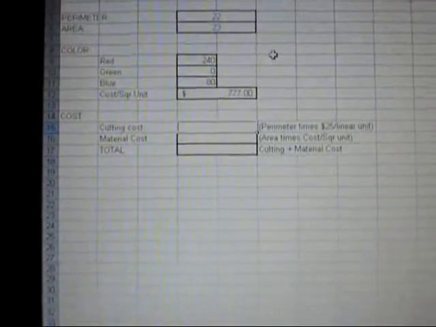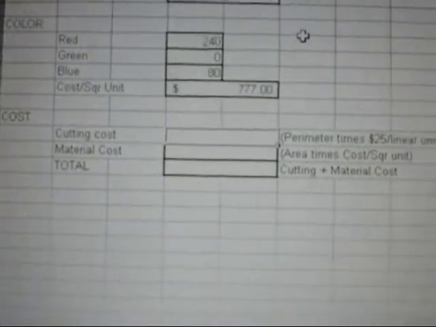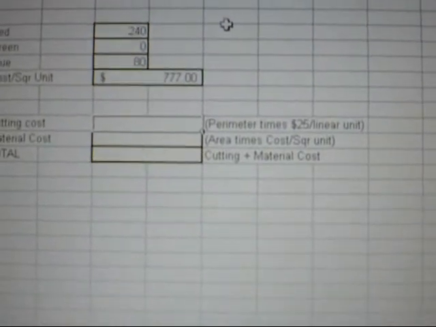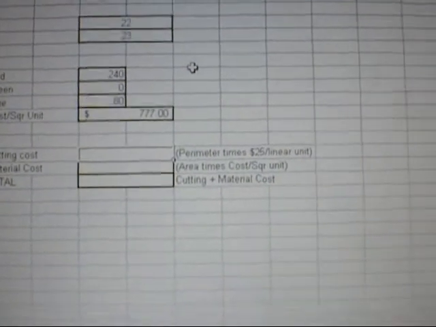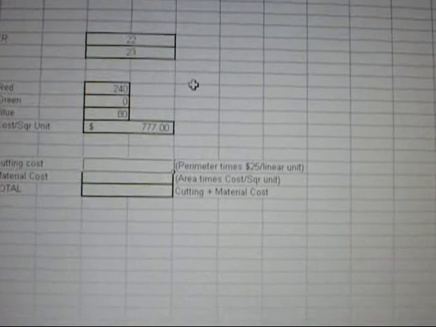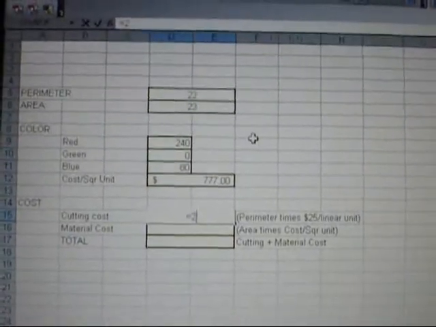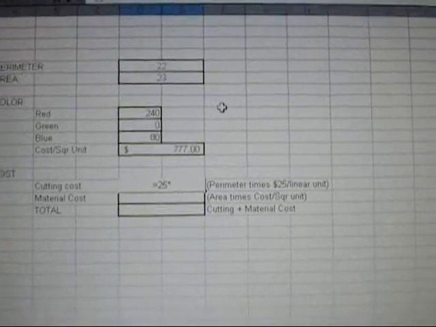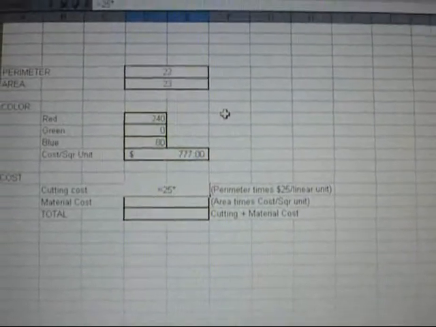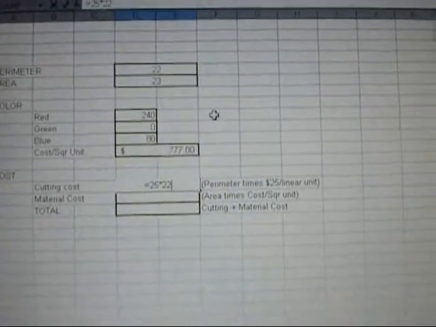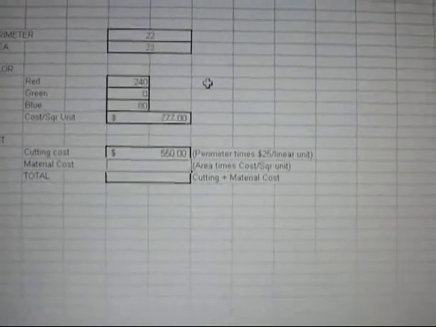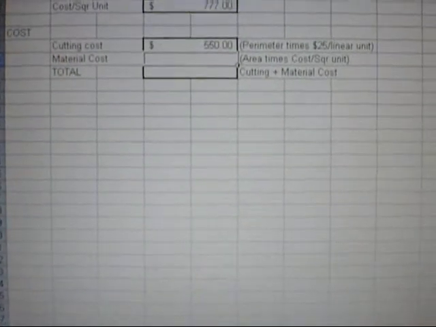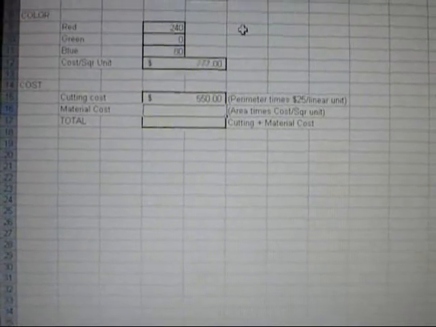Then it says what is the current cost, and the definition is the perimeter times $25 per linear unit. So here I'm gonna have $25 times the perimeter, which in this case is 22. And then the material cost. The material cost is gonna be the area times the cost per unit.